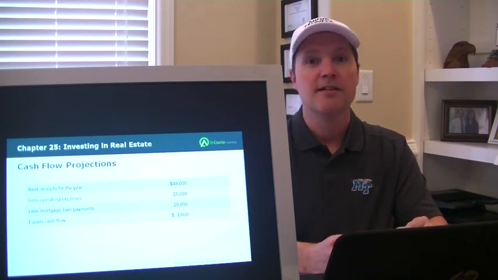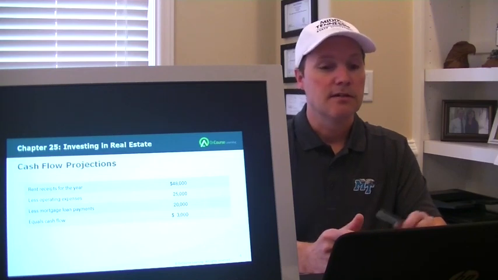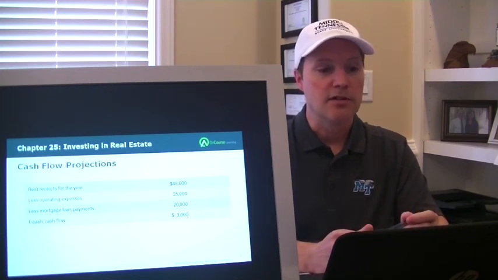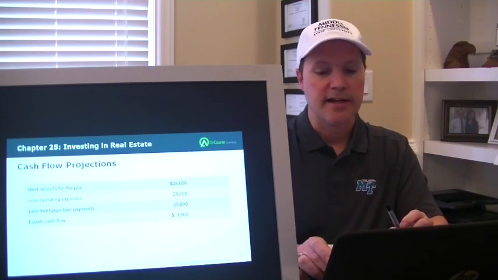on that property. Of course, if you paid off the property, then it would be an extreme amount that you would get monthly and for the year for the cash flow. But this person has a large mortgage on the property, so that's the deal. That's why it's not as much of a cash flow.